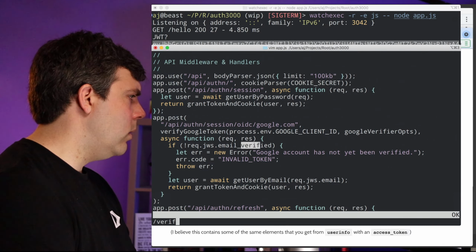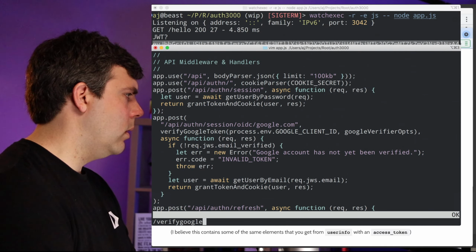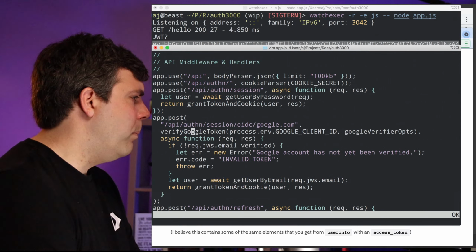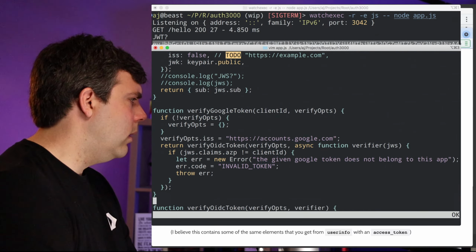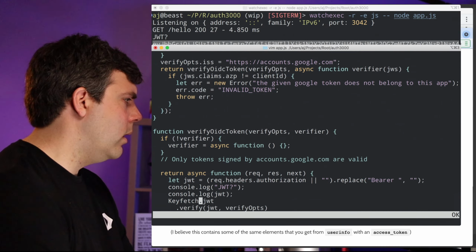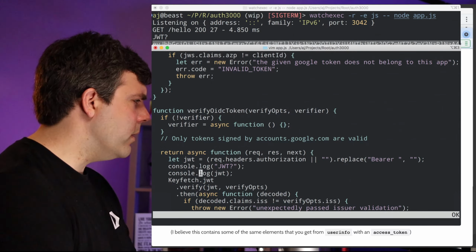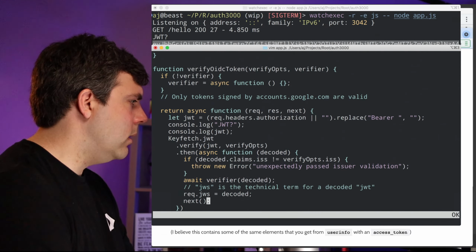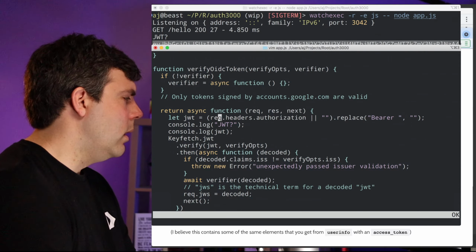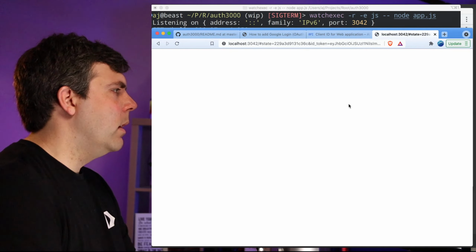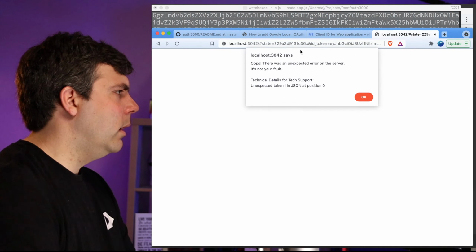Okay, verify Google token. So I'm just going to get a new token. But I thought that if verify ops here set exp to false, that it should not verify the expiration, but apparently it is still verifying the expiration. So I got to look up the documentation on that. I'm not going to worry about that right now. It's not that big of a deal. I'm going to go ahead and just move on.